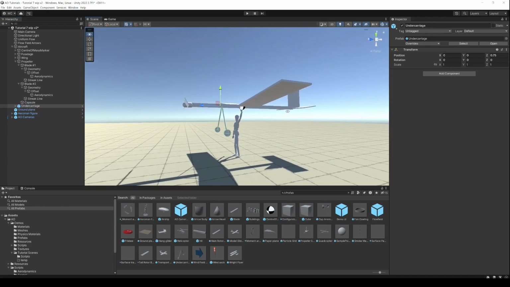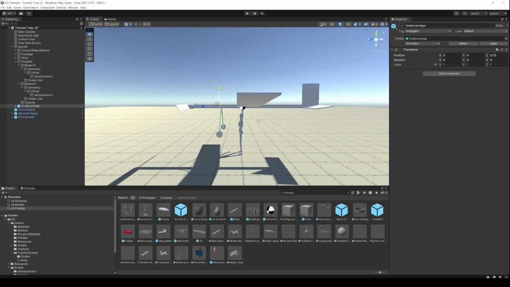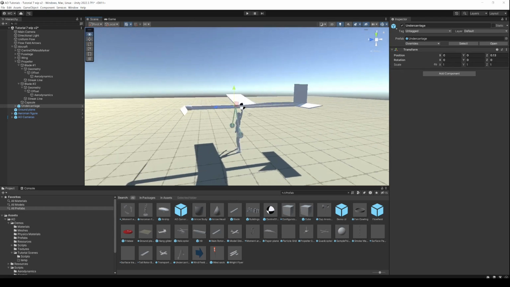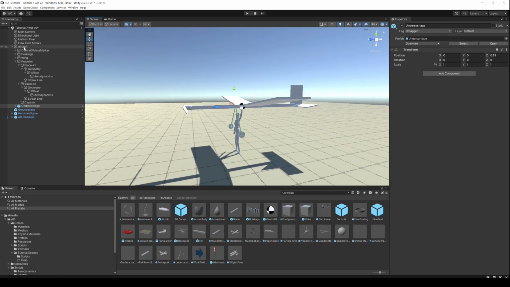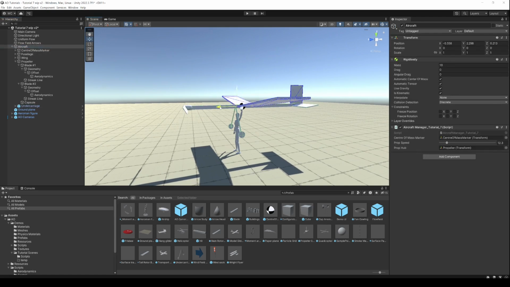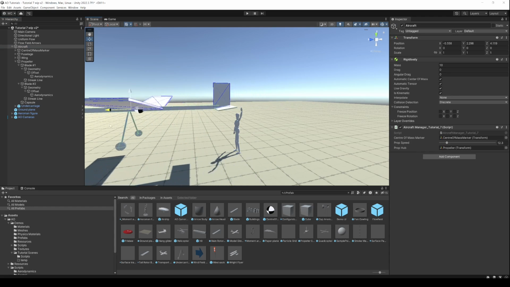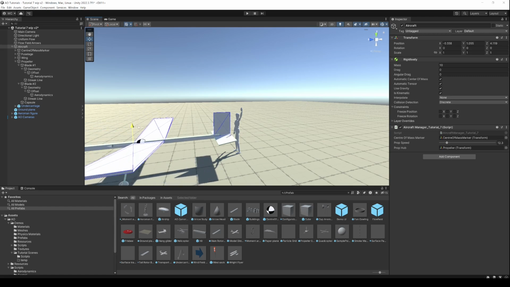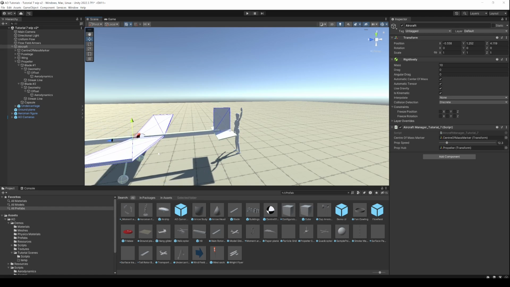And the positioning of it, general rule of thumb for tail draggers, so if you've just got one gear like this, it's called a tail dragger because it sits on the ground when you let it go, is that the undercarriage should be just ahead of the centre of gravity. So it kind of tips back on the ground, but not so far that it can't pull itself off once the thrust is on. Okay, grab the top level transform and let's just take it away from Aeroman because we don't want it on his head, and lower it down to the ground. So leave it just slightly above the ground so it settles nicely.